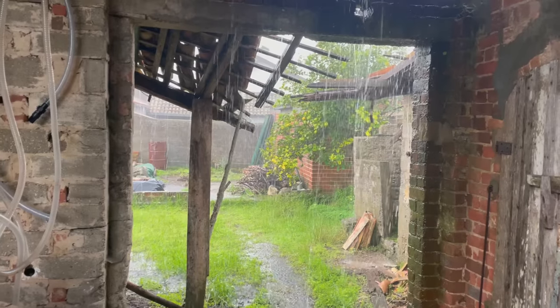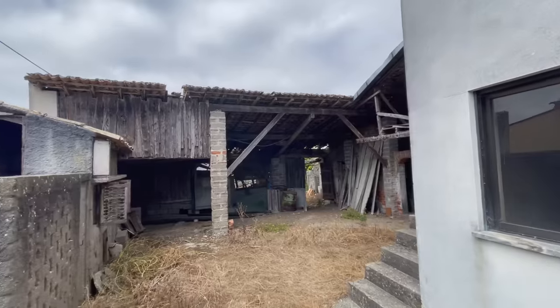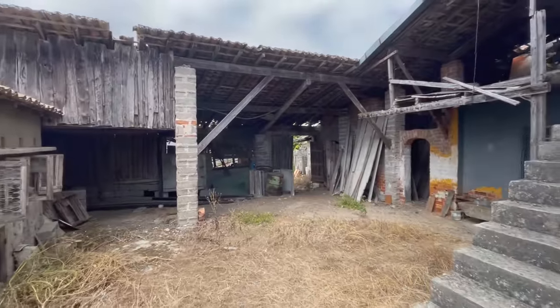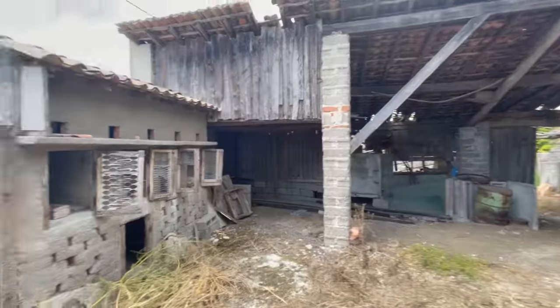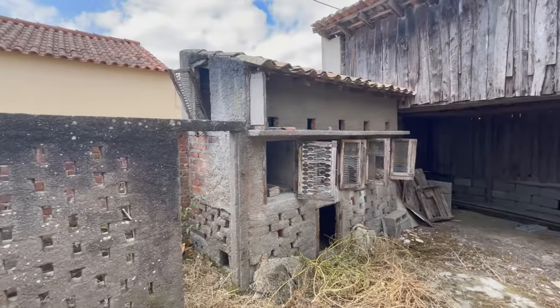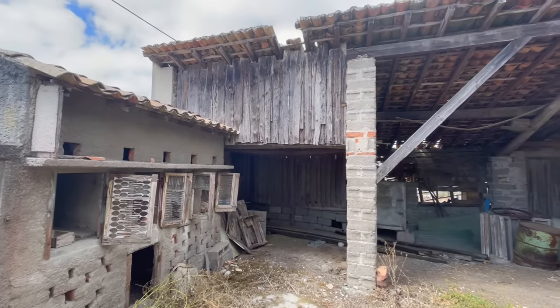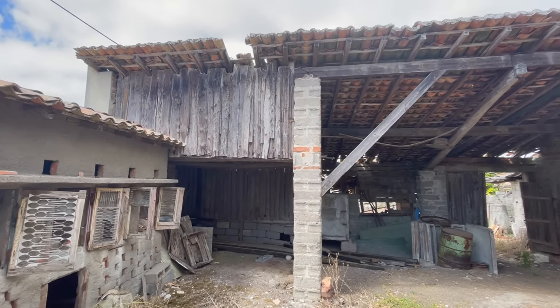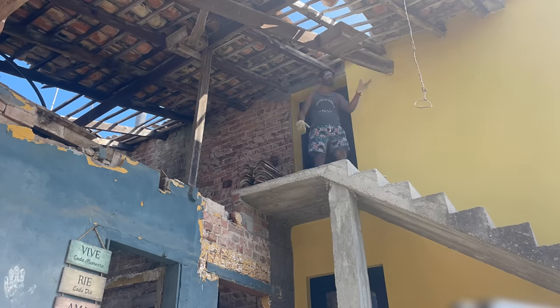This was when the full extent of the roof not having any proper drainage revealed itself, with flooding in the kitchen every time there was heavy rain. And there was a lot of it. Outside are many areas where animals were kept, and a huge roof covering this outside area, which was not only unsafe, but blocked all the light from entering the house. We are currently in the process of removing all of this. It's a huge job.